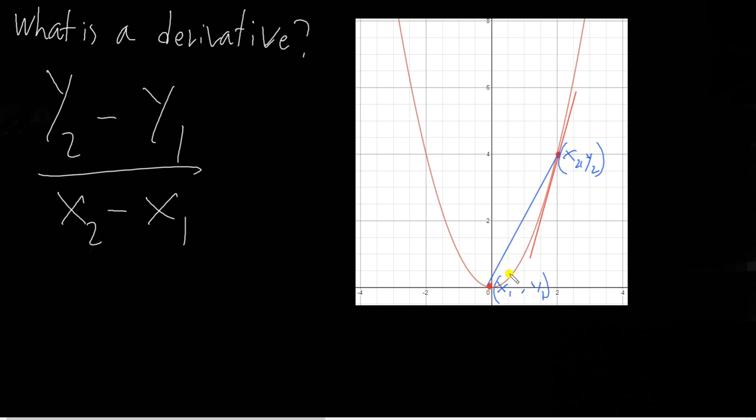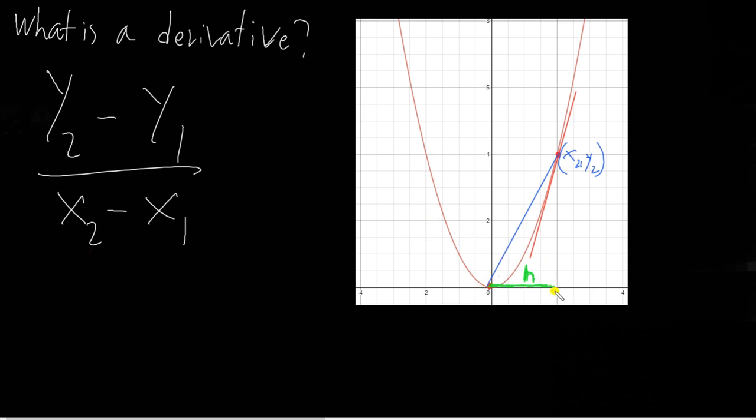Well, that's great and all, but how do I find the slope of the red line? I don't really care about the slope of the blue line because that's just a terrible approximation. It's not the actual slope, right? So the way we're going to do that is I'm going to define a new variable here. The variable is going to be h, and h is the horizontal distance between the x values of the first point and the second point. So if the first point is at 0 and the second point is at 2, this horizontal distance here, which is 2, I'm going to call h. Okay? That's going to be an important variable in our math part coming up in a sec.